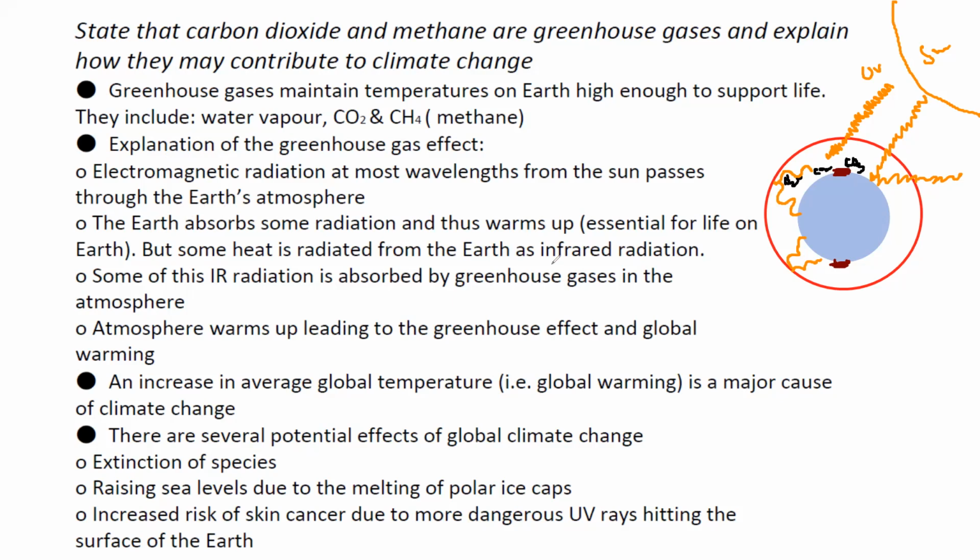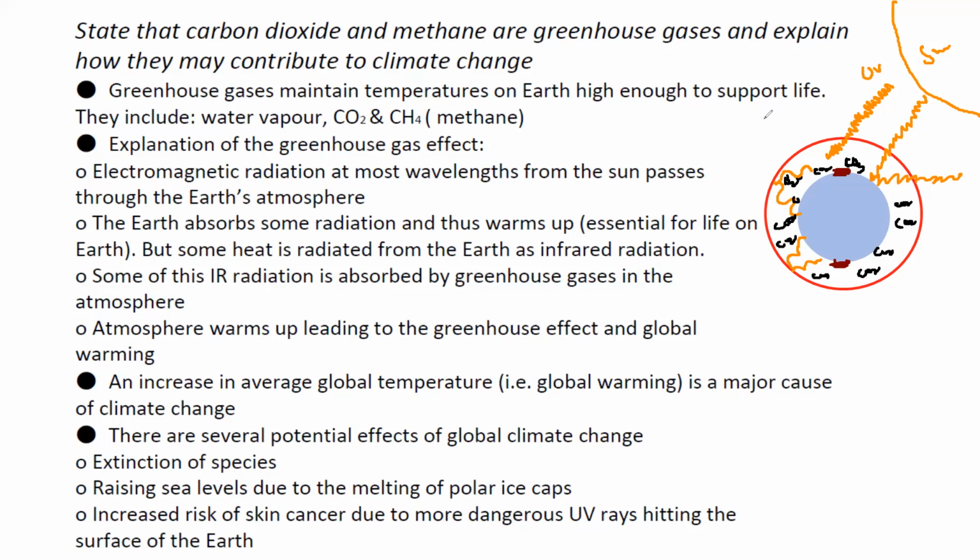So when the earth absorbs some radiation, it warms up. But as the atmosphere warms up, that is the greenhouse effect, or global warming. So yeah, one advantage is it supports life, as the temperature of the earth is maintained. But what is the problem with that? Because we are continuously burning petrol, diesel, crude oil, it gives out carbon dioxide. So there is a lot of carbon dioxide now in the atmosphere. As a result of too much carbon dioxide in the atmosphere, what will happen?